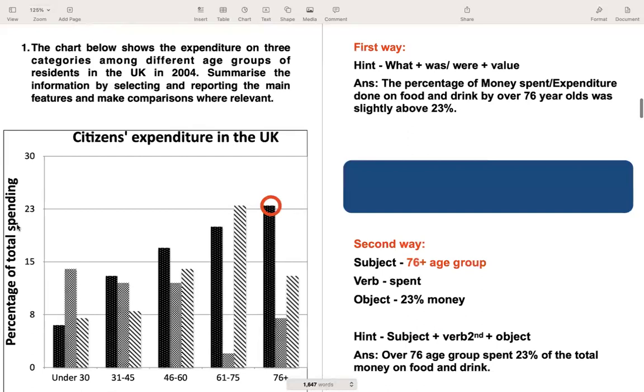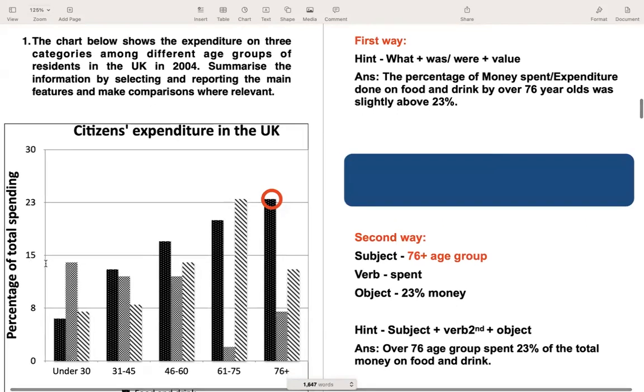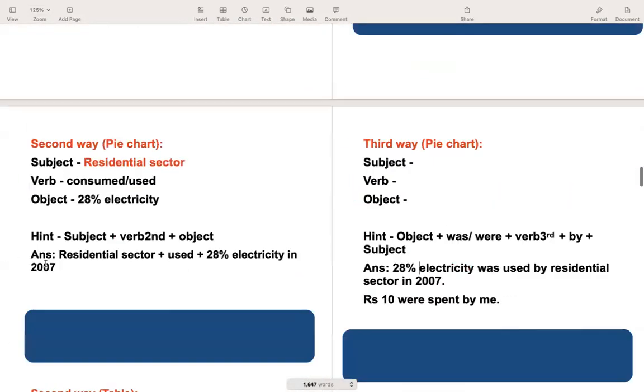Total expenditure is our object. So the data is going to come along with the object. Are you clear? Okay. Now let's imagine I said percentage of people here. Then the data is for what? People is our subject. Then the data is going to come with the subject. Are you clear with this? What I said? No, it's not clear. Okay, I'll make it clear.